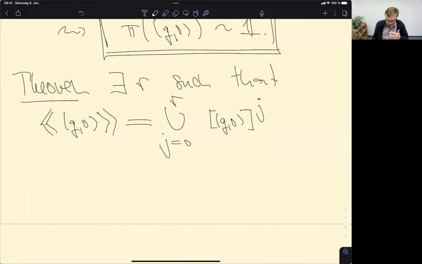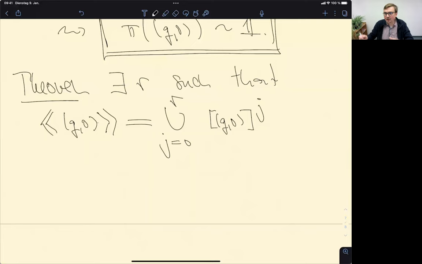Right, so in general, if you want to describe the normal subgroup generated by an element, first of all, you also have to take the inverse into account. That is not a big problem in that situation. But more importantly, you typically have to take arbitrarily long products of conjugates of a particular element, right? There's no reason why you can stop at a particular number of factors. And that's exactly the point in that theorem, that for this particular group SL3Z, there's a very uniform way in which such a specific element generates its normal subgroup. And this uniform way is exactly expressed in the theorem. There exists a uniform number R so that whatever it generates as a normal subgroup is generated after R steps.